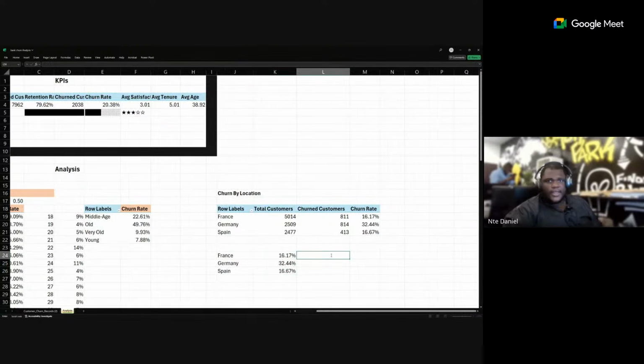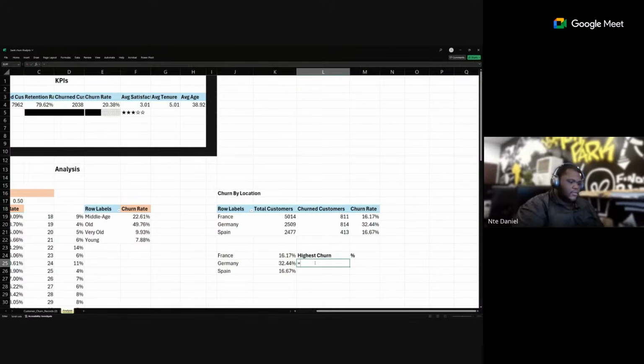Then finally, I'll come here and we're going to have the highest churn, and then we'll have the percentage. So to get this, we're going to use a lookup, right? We can use XLOOKUP, we can use index and match, but I think we're going to use XLOOKUP for this.